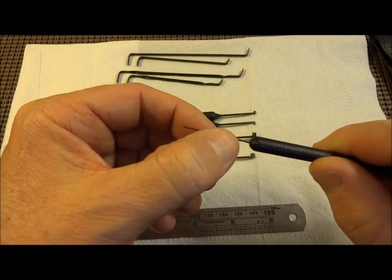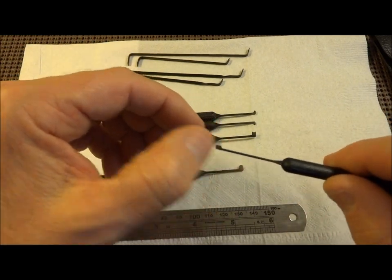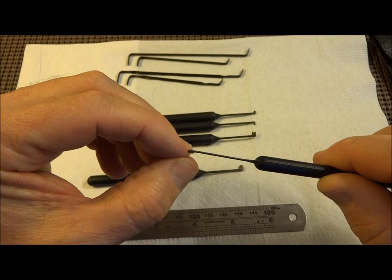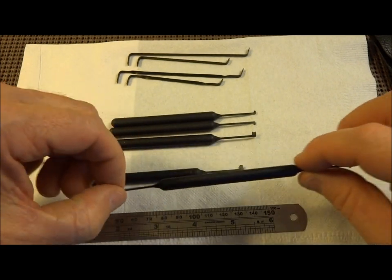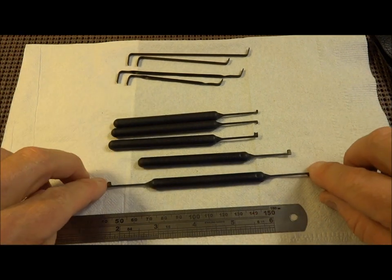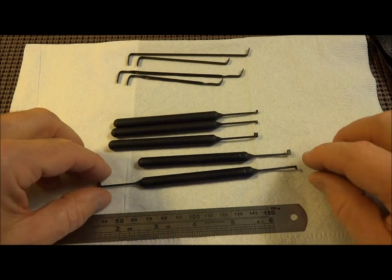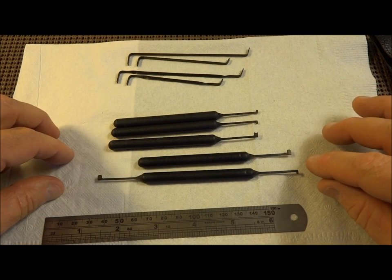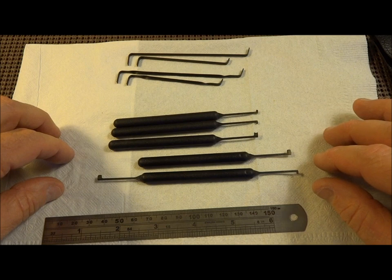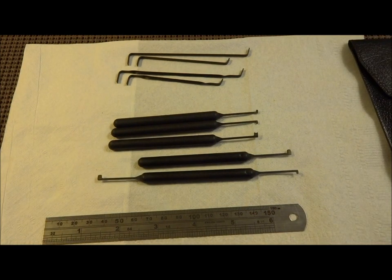The other thing is the edges — typical of all new picks, they're a little bit rough; you can actually hear it. That's laser etching, I understand that, but for $80 to $100, I would think they could smooth it out a little bit. It doesn't take that long — you can probably sand this and get everything perfect, including the chamfering, within 30 minutes. So that's a small gripe. Overall, I'm very happy with this pick set and I think you will be too for the money. It really fills the needs to pick pretty much any dimple lock. I would like to see a rake in there to help get a false set, but I've got plenty of rakes in my other kit, so I'll throw one in and have the perfect portable dimple lock kit. Thank you for your time — everybody stay safe and stay legal.